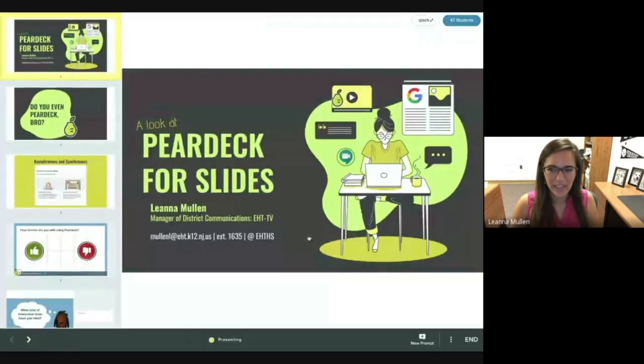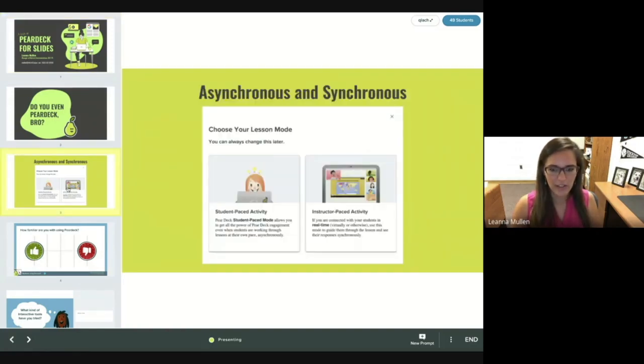So thank you again. And you're going to see that as I move to different slides, you're going to have interactive options with it. So if I were to skip to this asynchronous slide, if you are participating as a student, you are now going to be looking at the asynchronous slide along with me. It automatically pushes for you to follow along on that same slide. So remember, you're definitely going to need to see what the kids are seeing. It's going to be helpful if you have another tab open or another device to be able to follow along to make sure that everything you're communicating is coming across the way you want.